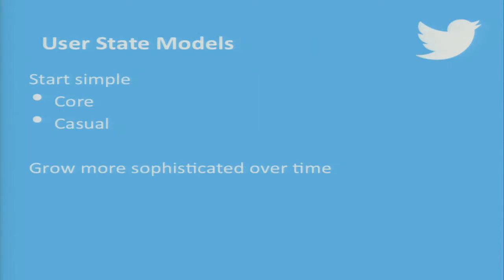Another key point of growth hacking, to start to analyze and make sense of your users and their behavior, is to build a state model. Now, state models can get very complex, but I'm going to give you one of the simplest ones, core and casual. At Twitter, we have a number of different state models, but they all really feed into core and casual. Core users are the people coming back every day, living in your app. Casual users are the people that are there once or twice a month, maybe less often.